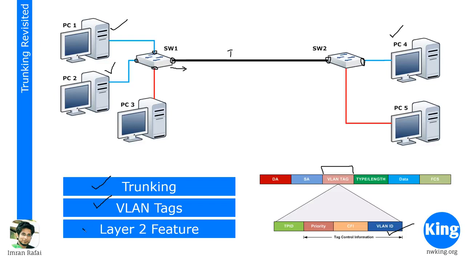And like we discussed, this is a layer 2 feature. That means only the switch would know. So what we need to do is to understand VLANs, and to understand VLAN tagging, we need to start thinking like a switch. Now, the switch stays on top of the game and it's like the ruler.